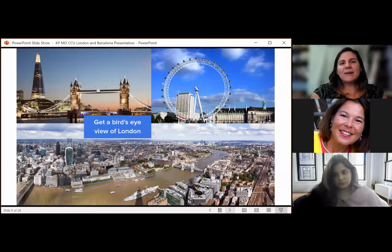And then most are interested in getting the big panoramic view of London. There's several cool locations to do that from. One is the Shard. The view you see across the bottom of the screen is taken from the Shard, which is this building here next to Tower Bridge. Another thing you can do is take that giant Ferris wheel, the London Eye, to get a nice panoramic view of the city. You can do that at any time throughout the day, but those are nice to see at sunset if you're looking for more of the evening look of London.